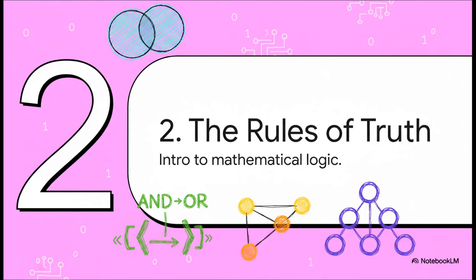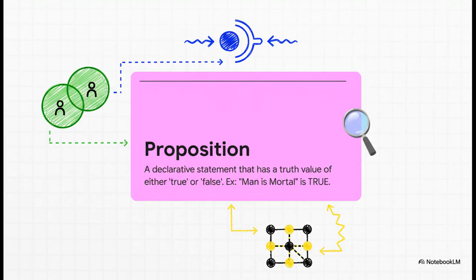Right, so because computers live in this black and white world of separate values, they absolutely cannot handle ambiguity. They need a rock-solid system for reasoning, a clear set of rules for what is true and what is false, and that brings us right to mathematical logic. You know, everything in logic has to start somewhere, and it starts with this simple little building block called a proposition. All it is, is a statement that you can definitively say is either true or false.